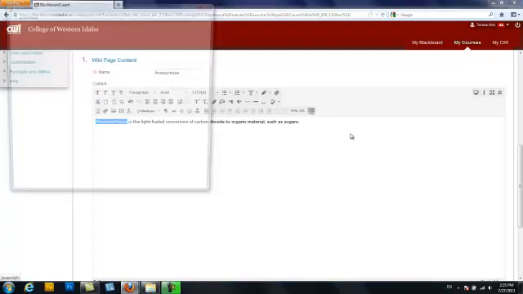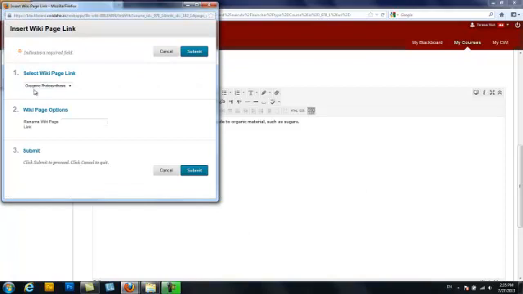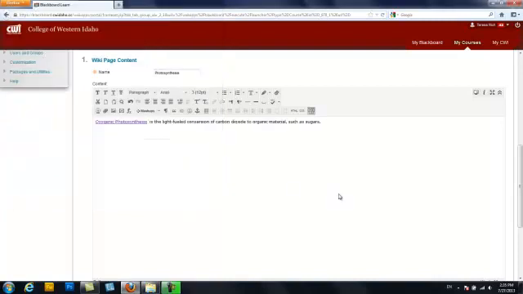So I'm going to click here. Oh, I see a wiki link page that I want to link to, so I hit that. I hit submit. Ooh, that's not what I wanted. Okay, so I better fix that. I can just backspace over that and delete it. Okay, so we'll put it back the way that it was. Nobody knew that I changed it.